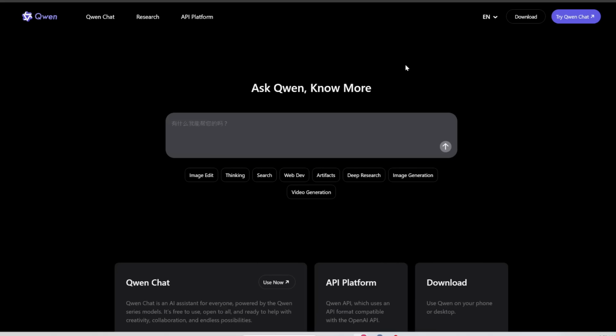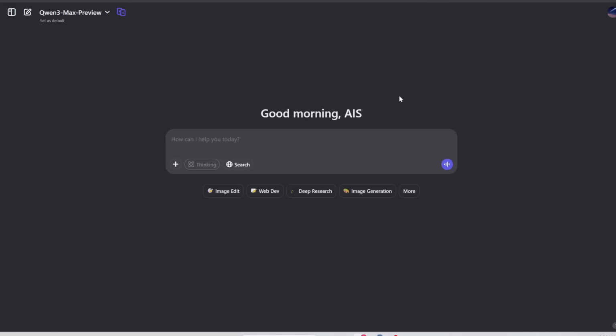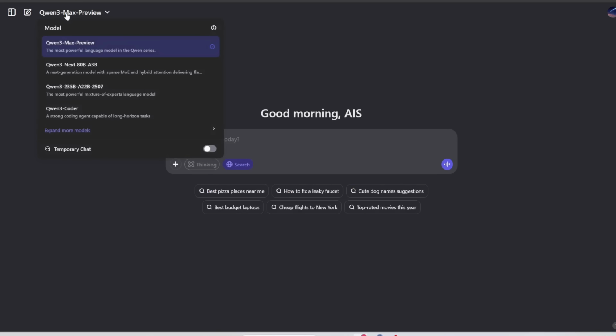So next I'm going to show you where and how to use it. If you don't have a good enough GPU, or if you don't need to generate uncensored stuff, then you can just use it online using Qwen's native chat interface. This is basically like ChatGPT, where you can ask a chatbot questions, plus you can upload documents for it to analyze, plus you can even search the web for it to fetch the latest information. Here is where you can select from all of Alibaba's Qwen models, including the latest Qwen 3 Max, which I've gone over in a previous video.